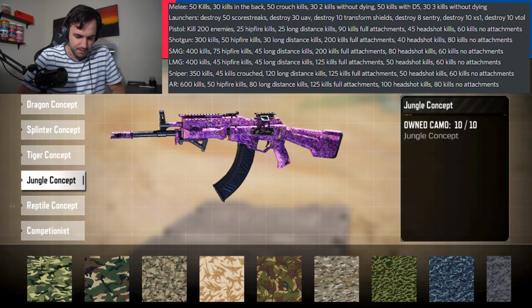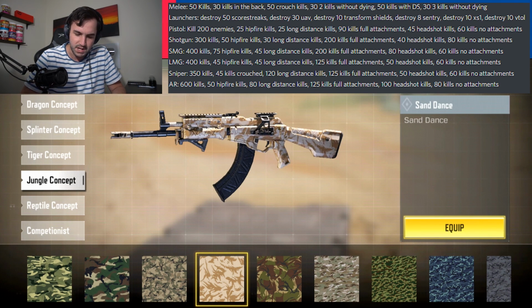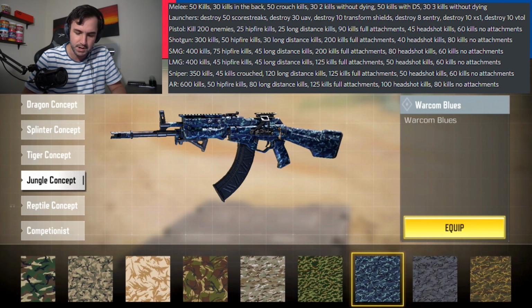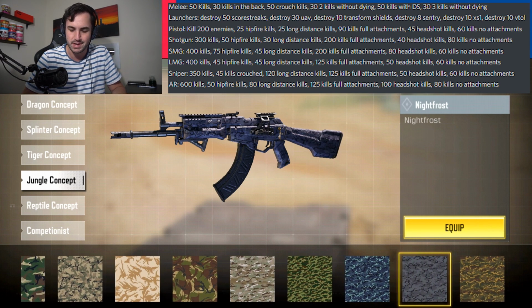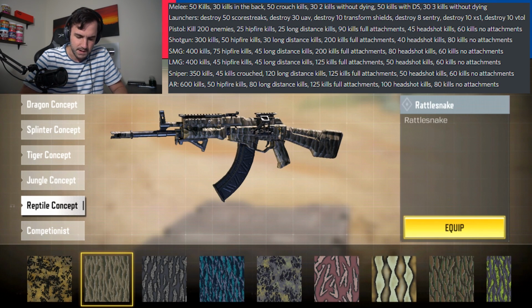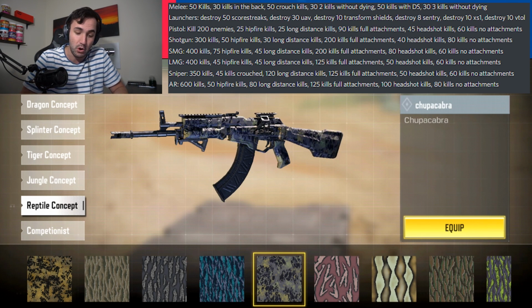Next up, we do have the Jungle concept. Another one of the requirements was to get a certain amount of kills without any attachments on your gun. Honestly, this wasn't as difficult as I expected, especially with the KN, because it's still a pretty solid gun even without any attachments on it. And then the last one that you have to do is get a specific amount of kills, and I think this one was lower, maybe closer to 40 or 50, but by only hip firing.